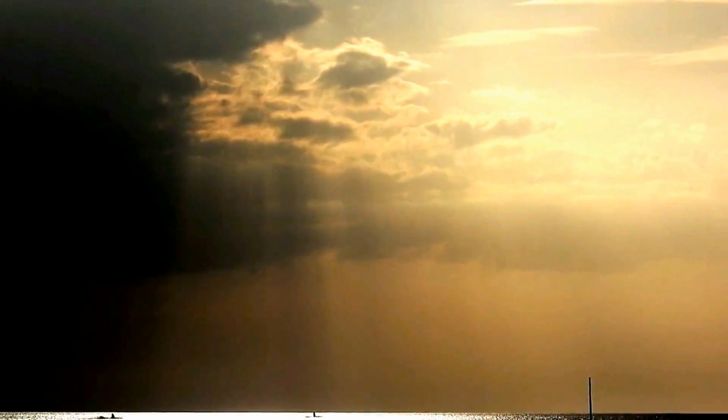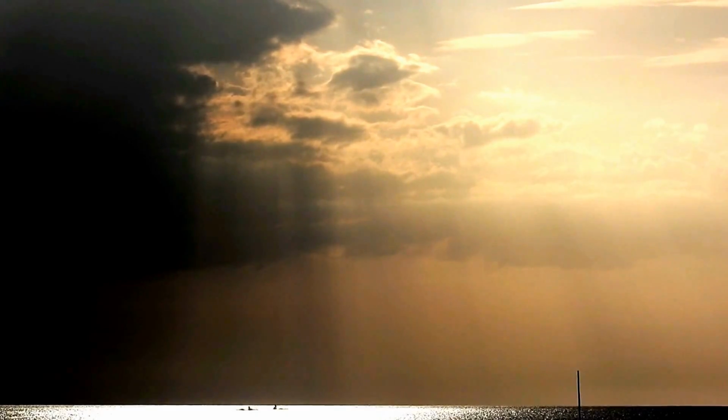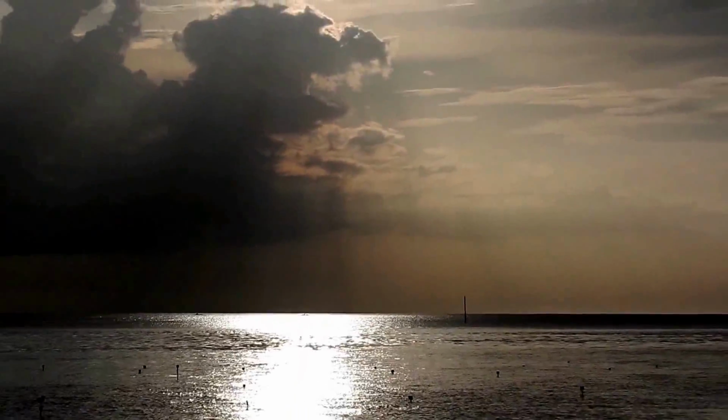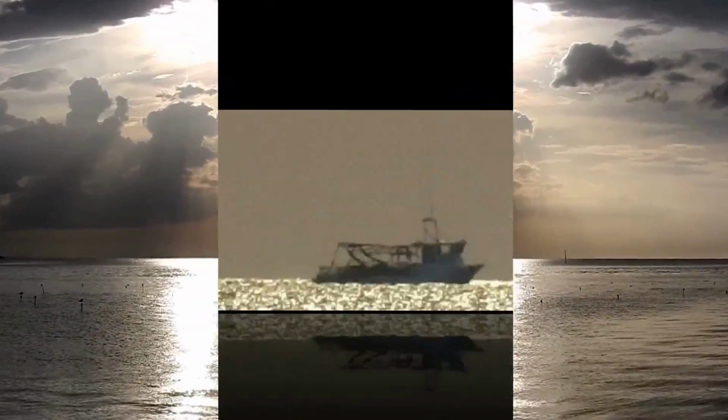I figured that I had a 2 to 3 foot drop off the seawall, and there was 3 to 4 feet up to my camera. I'm going to say my camera was no higher than 7 foot at the most from the surface of the water. Maybe a little lower, but I didn't measure it, and it's kind of hard to measure your camera height and then how far down the water is from the seawall. It's hard to give a perfect measurement of that.